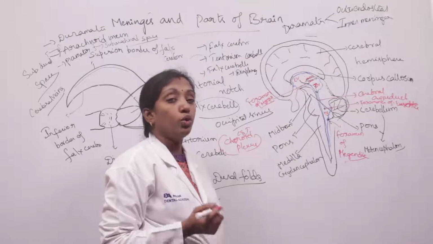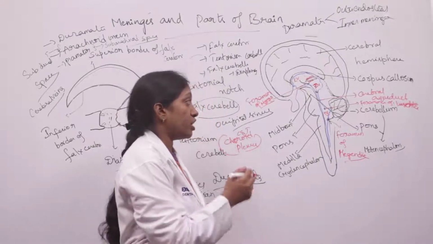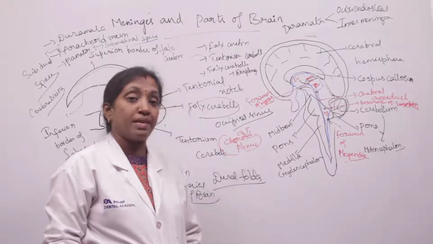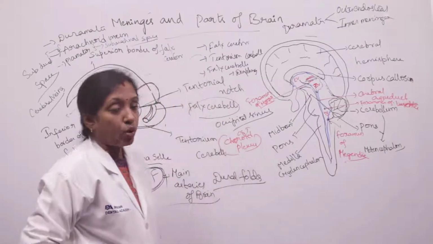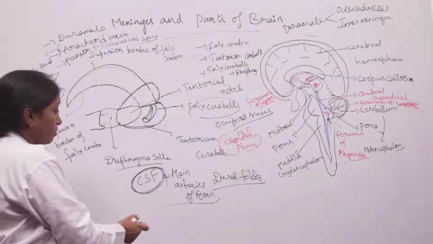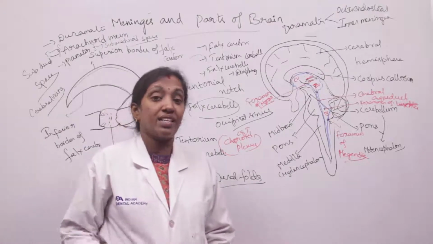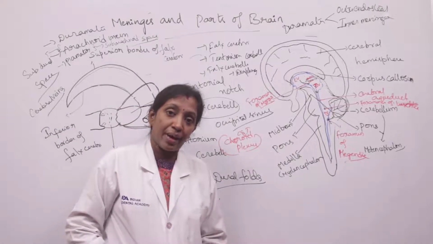And from the fourth ventricle, through two foramens. One is the foramen of Luschka situated in the roof, and the median aperture situated here is the foramen of Magendie. Through the foramen of Luschka and the foramen of Magendie, the CSF enters into the subarachnoid space. Okay, on the main arteries of the brain, we have the vertebral arteries, basilar artery and circle of Willis. So the main arteries of the brain are also present in the subarachnoid space.